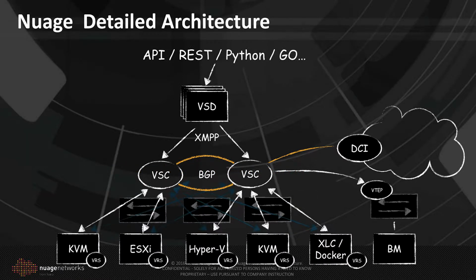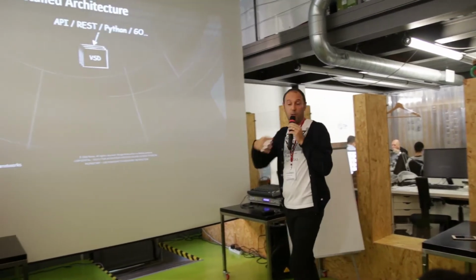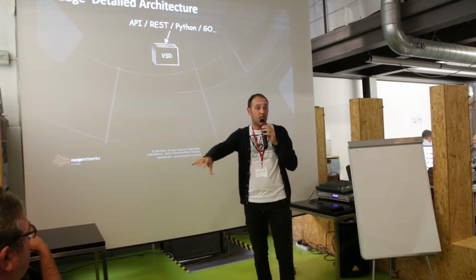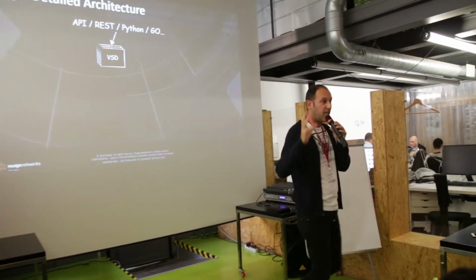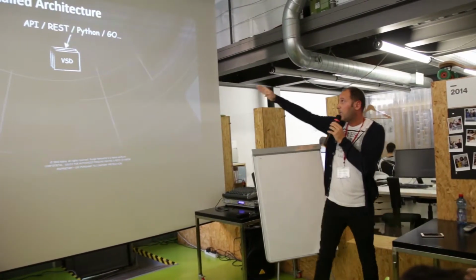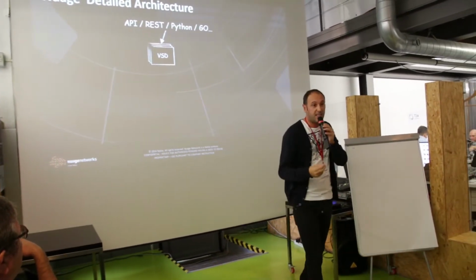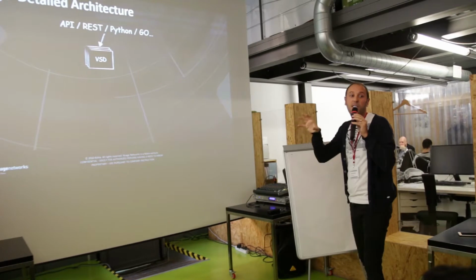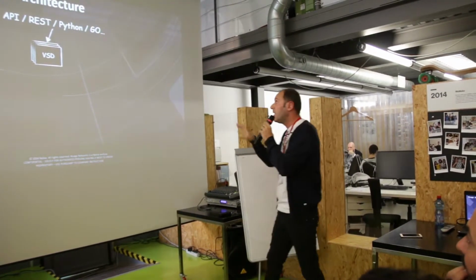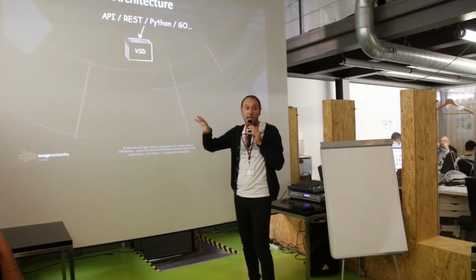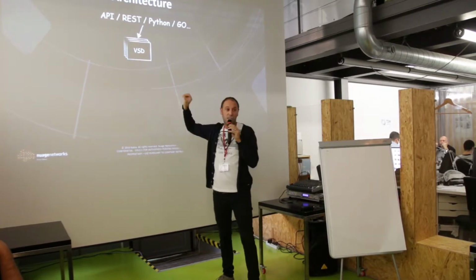We have an SDN platform, and with an SDN platform, you know, that means we have a central control, and we have a distributed forwarding. To connect the controller and the forwarding, we use OpenFlow. This is the generic idea of SDN. We start from this. VSD stands for Virtualized Service Director. It is our policy engine. It is where we configure our policy. And here you can program your network.